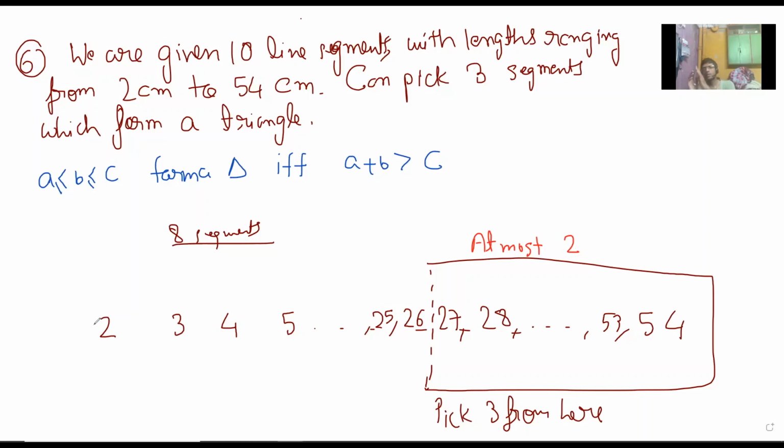So I went from 54 to half of 54, right? So obviously if you pick 3, then it will not work, because the two numbers which you have are more than or equal to half. So their sum would be more than 50. So it would dominate any third number. So now you have to do the same thing for the rest of the interval, for the rest of the initial part.